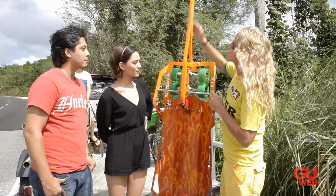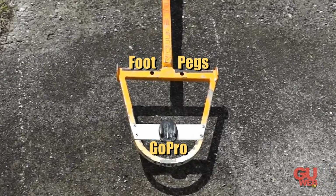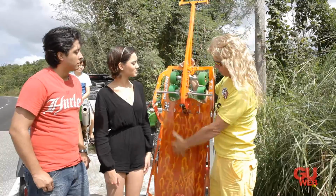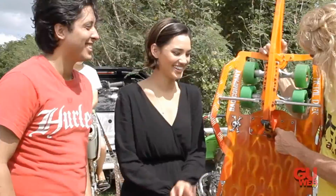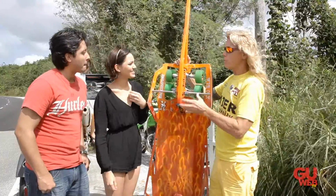Okay, this is the foot pegs where your feet go. This right here is for the GoPro. So if you crash with the luge, this thing will bend and it won't break up the rest of the body. If you crash, well, it's inevitable. You're going to crash like a motorcycle. So okay, you got these bolts here so you can pull the thing off and repair it real quick.